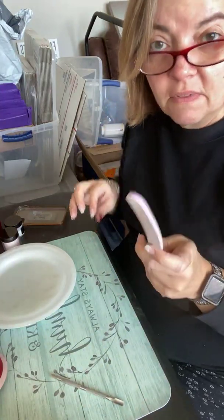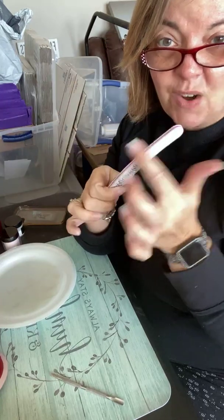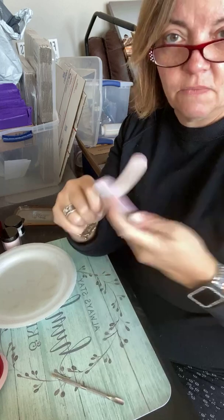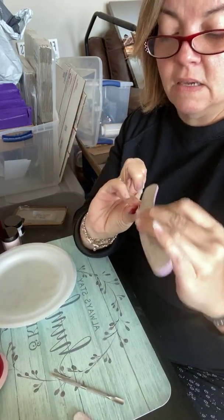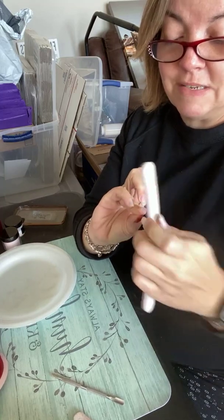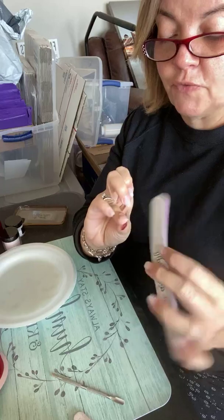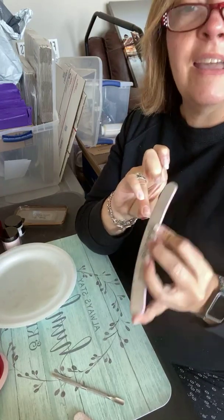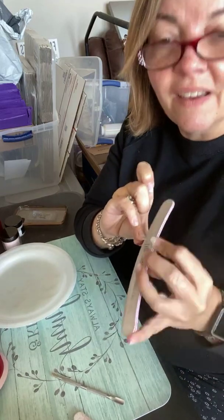Okay, a quick tip while I'm thinking about it. When you first get your Dipsy Dip file, they are super sharp on the edges. So take another file and just kind of file them down a little bit, because I have cut myself on these. And so that is definitely something to be careful of. I mean, you're fine as long as you're just doing regular shaping or regular filing, but if you're filing on the side like that, you will cut yourself most likely, like I did.